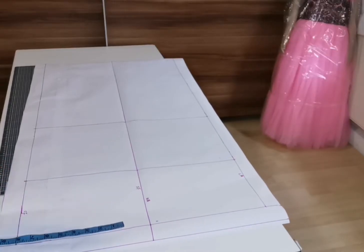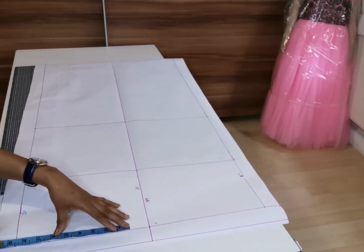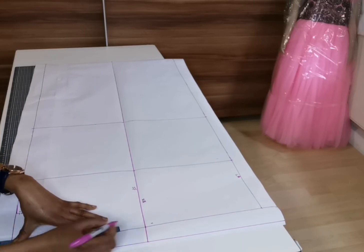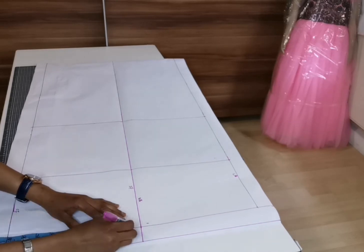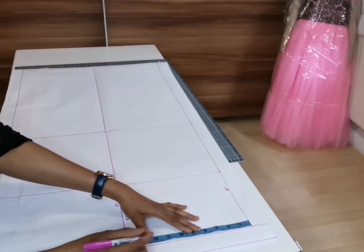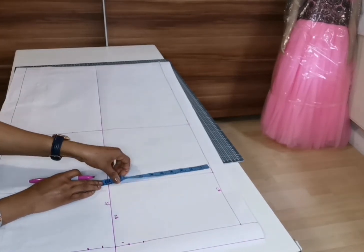The next thing to do is to input our horizontal measurement. That's what we are going to be inputting now. I'm working with waist 32. I'll divide it by 4. I'll have 8 inches. I'll be adding 1 inch. I'll do the same thing at my center back, 8 inch for my waist. Hip is 10, of course. We don't need anything there.